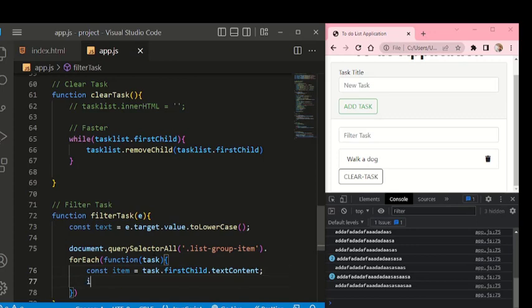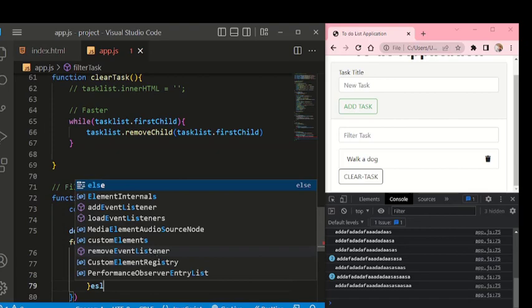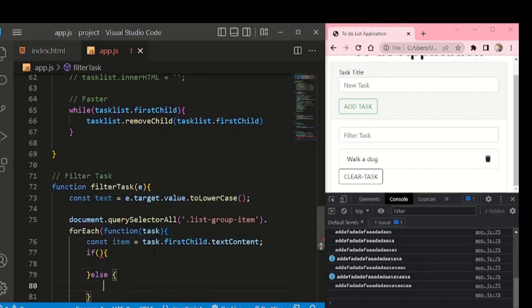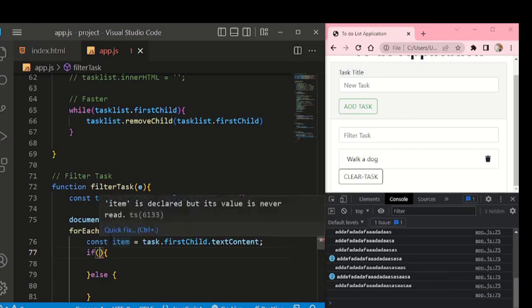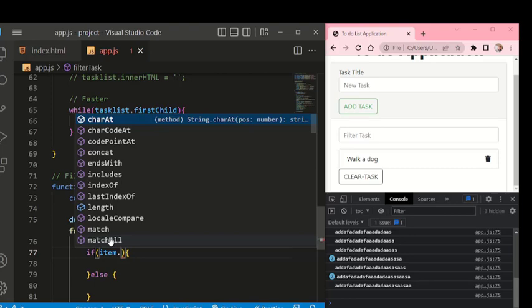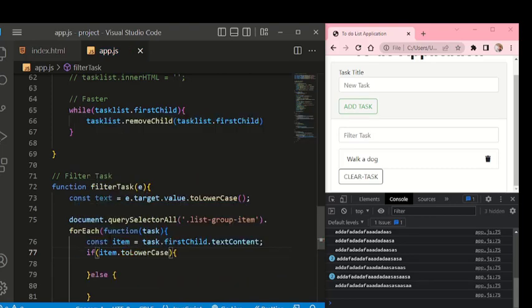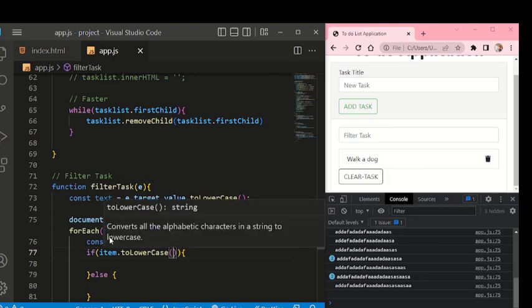Now we're going to do an if else. So what are we passing inside here? We have item dot toLowerCase, because we used the lowercase initially when we started this program.